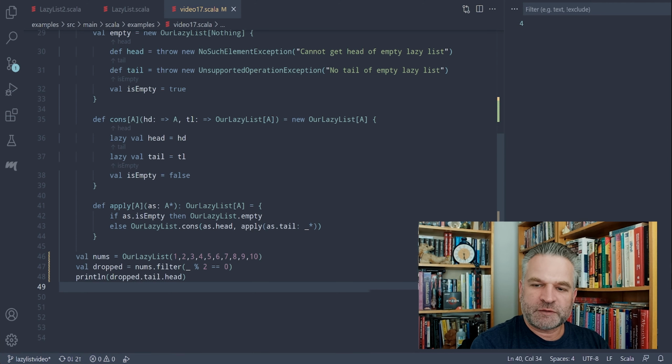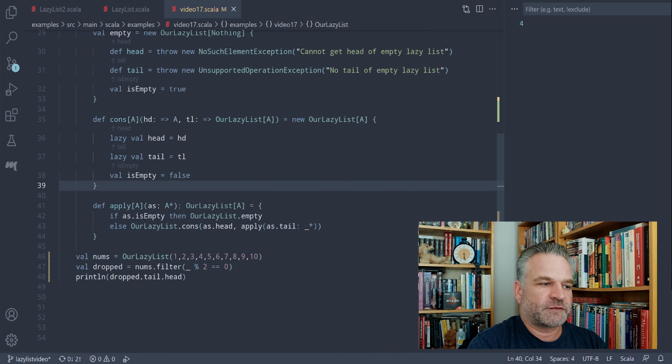So at this point it might be useful to implement something so that we can view our lazy list. There are two useful functions here. The first thing is we want to be able to take a number of elements so that we can just say, let's take the first element or the first n elements from the list.